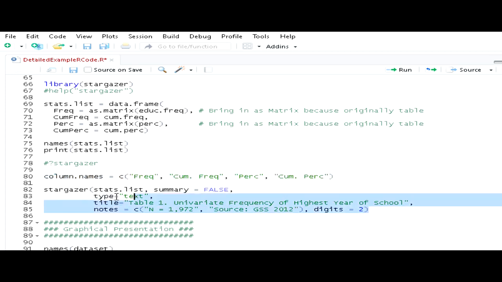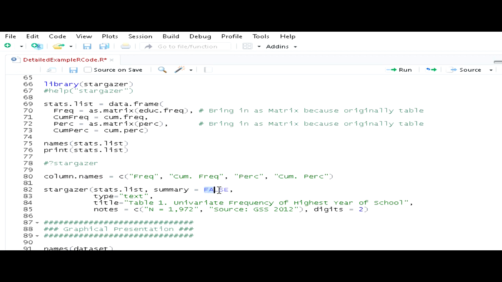Okay, so we'll just go to the Stargazer command itself, and we can see that the Stargazer command has the following syntax. So first, we need to have some kind of an object that it's going to be run on, and that's going to be run on the data frame stats.list. I actually don't want to use summary, which is why this column's name actually won't work. But if I had this set to true instead of false, I could use this.